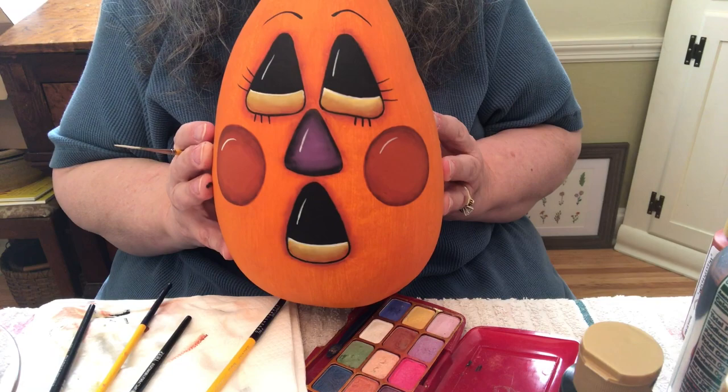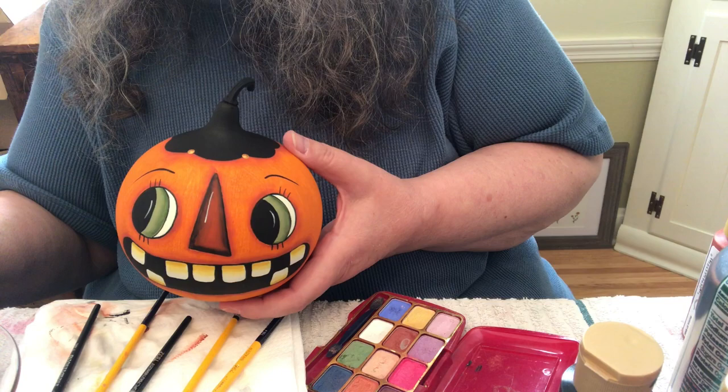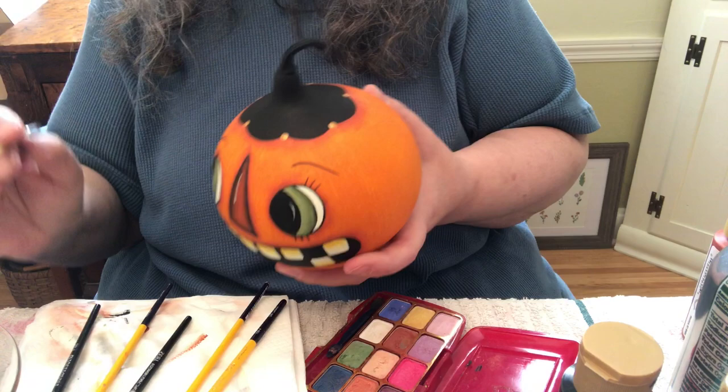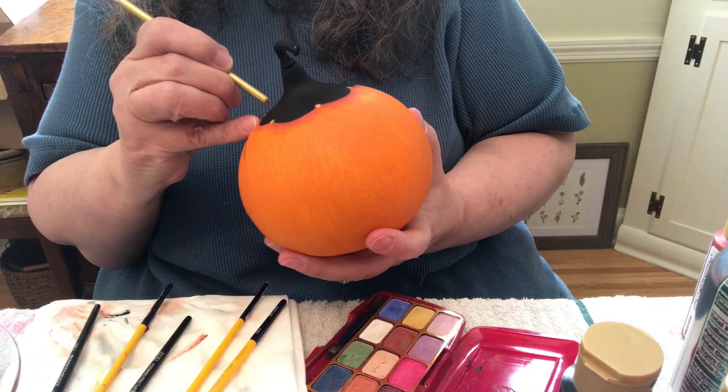We have to put some dip dots around the hat to dress it up a little. I have some Dazzling Metallics Emperor's Gold, and I'm going to put one of these in every single point of the hat. Now, in the center, between the two points, another one. This is a way of spacing so that you don't have uneven spacing.